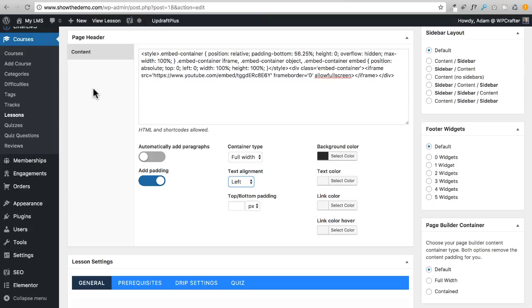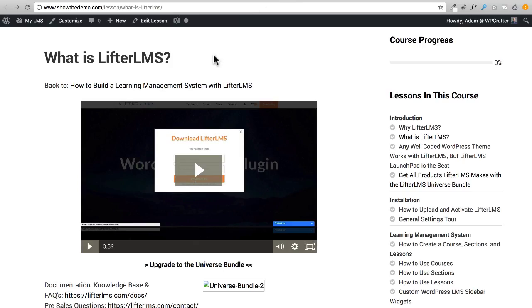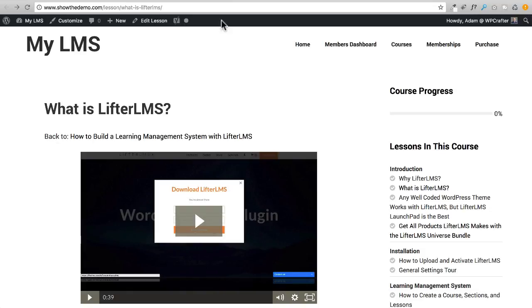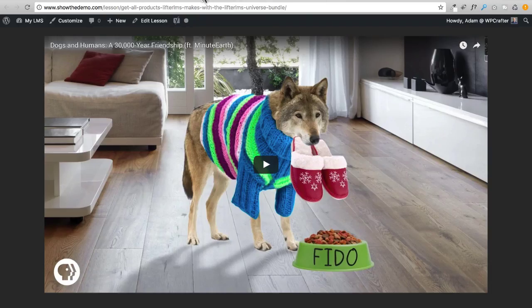If you're going to use a different theme, you're not going to get this lesson layout, unfortunately. But the default lesson layout is okay. I would just prefer if this was going full width and taking advantage of the full space of this container. I just think it looks a little disjointed there. So it's up to you how you want it, but I definitely prefer this there.